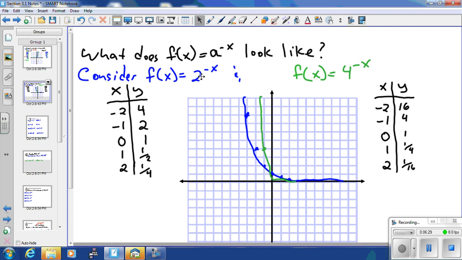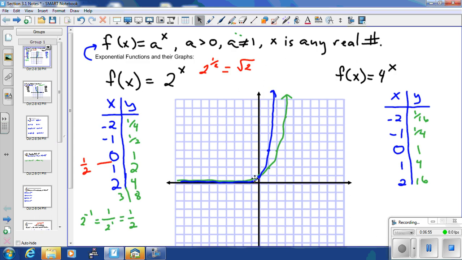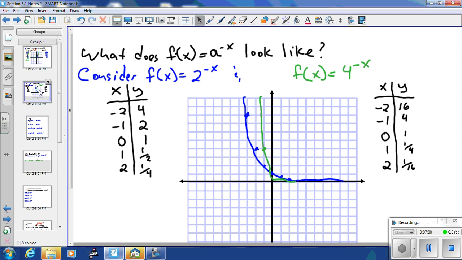And just like before, we have in blue here the graph of 2 to the negative x, and in green the graph of 4 to the negative x. Because 4 is a bigger number, it's going to grow faster once the exponents are positive. But when the exponents are negative, and I know this is the positive x's, but in this function that produces a negative exponent, the green graph will actually get smaller, for the same reason that these graphs get smaller when we go to the left. It's just reversed now because the exponent has been changed.